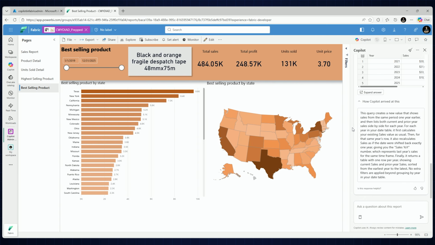Copilot usage can be charged centrally, regardless of the workspace license mode. So as long as the user is assigned to a Copilot capacity, right? The license associated with the user is not going to limit, as long as we're attached to that Fabric capacity in a Fabric-enabled workspace.